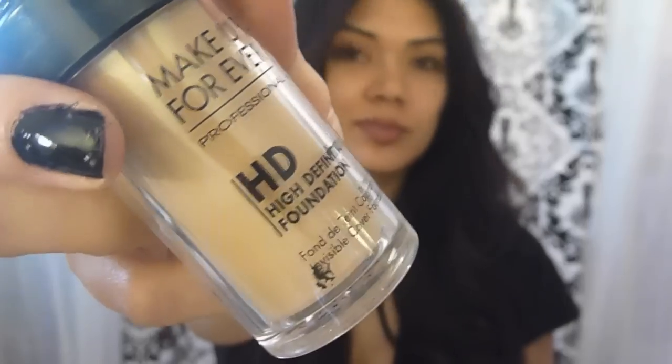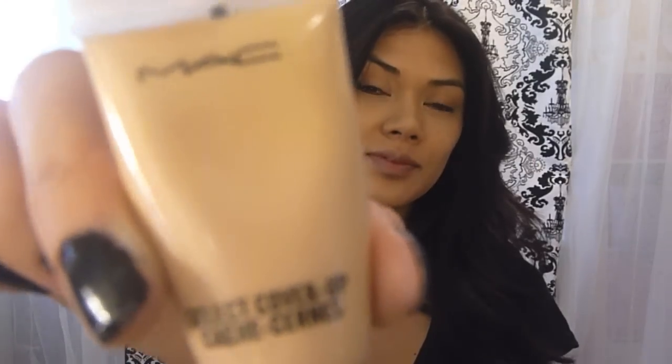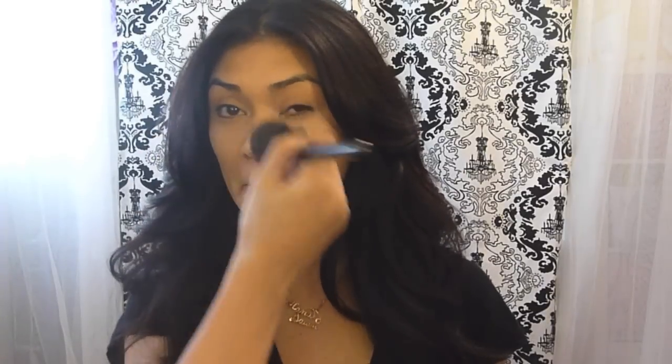So let's get started. Apply Smashbox Photo Finish Primer all over your face for a flawless look and to make your makeup last all night. Next, take Makeup Forever's HD Foundation and apply it all over your face with a kabuki brush. With MAC Select Cover-Up Concealer, conceal those dark circles under the eyes and any blemishes that need to be concealed. Set your foundation by dusting on a light coverage powder.